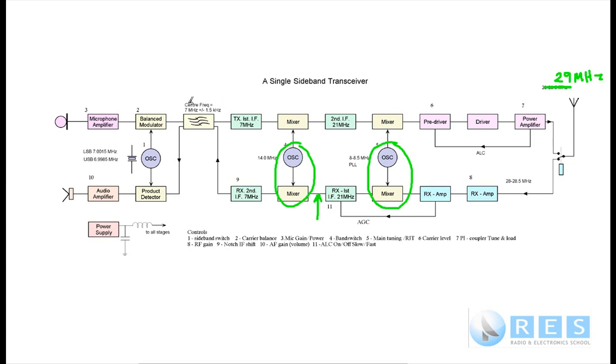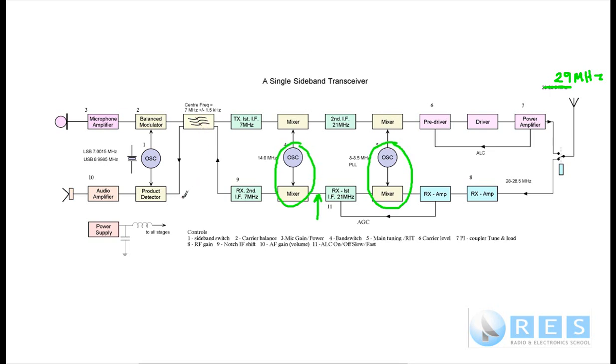We're taking advantage of the very good crystal filter we've got in our transmitter to improve the selectivity of our receiver. That's a crystal filter. That's the symbol for a bandpass. And so we're routing our receive signal through the same sideband filter that we used on transmit. And that gives us more selectivity by using that very highly selective filter.